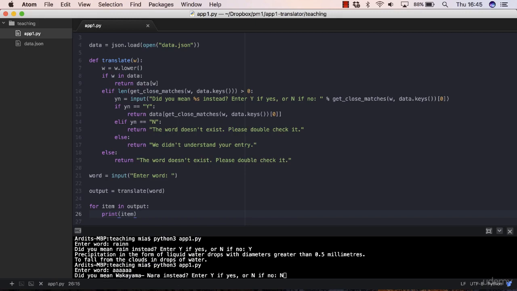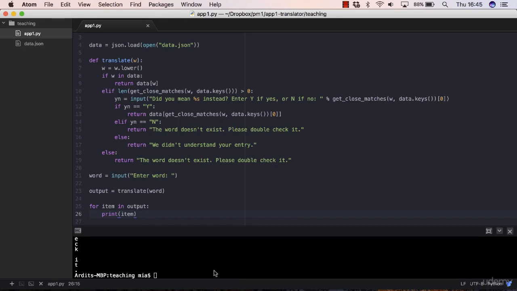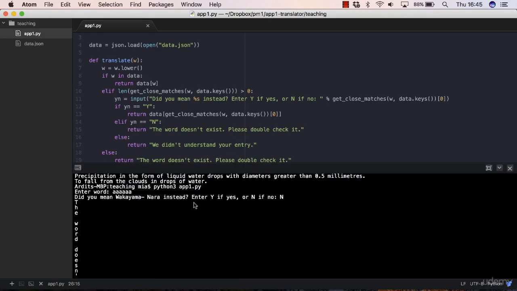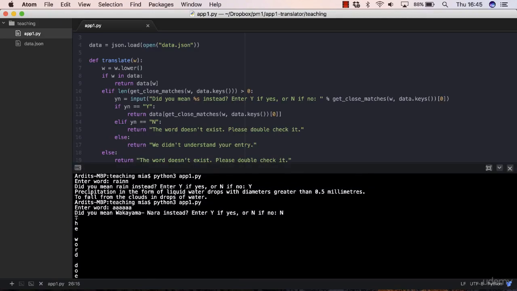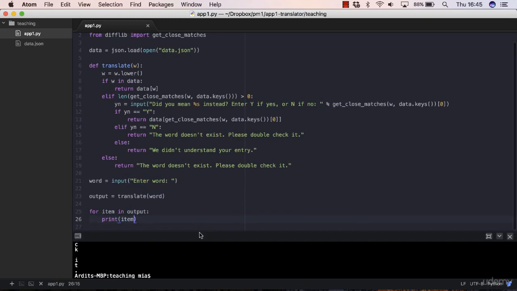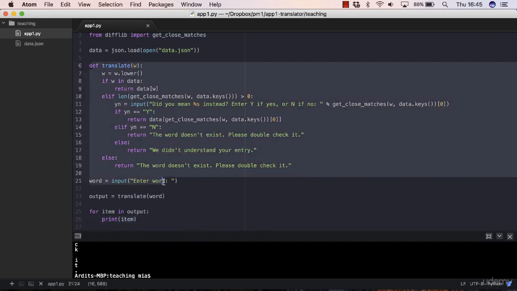Anyway, so this is what you get, and you don't want that. This is a message saying that the word doesn't exist. So what Python is doing is iterating through every type of output that the function generates.